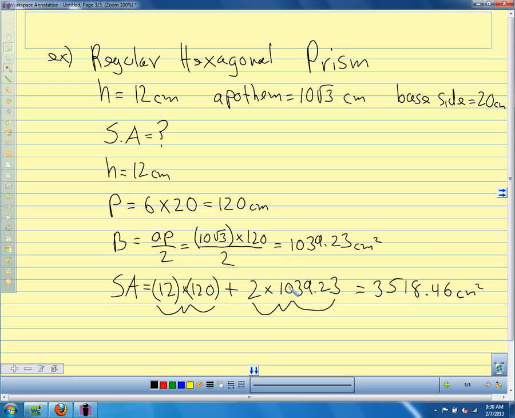So surface area problems involve finding all these pieces of information to use our formula. And those pieces of information use what we learned in chapter 5, because we have to find the area of the base. We might have to find the apothem of the hexagon in order to figure it out, using what we know about regular hexagons. We'll come back to this formula and talk about where it comes from in just a little bit. But next we want to talk about volume. So any question before we move on?